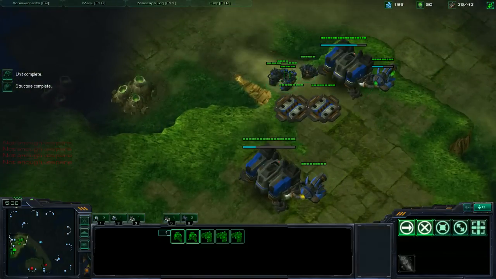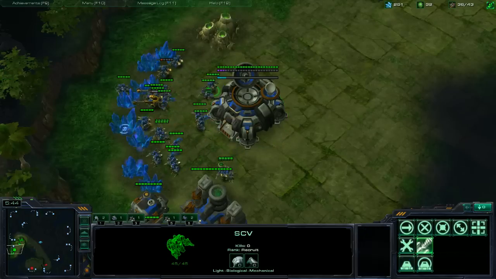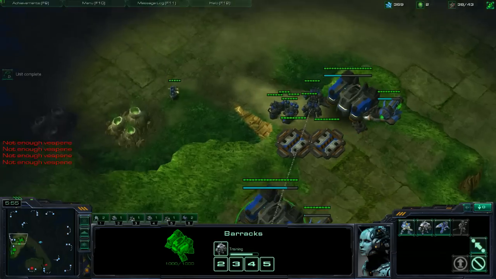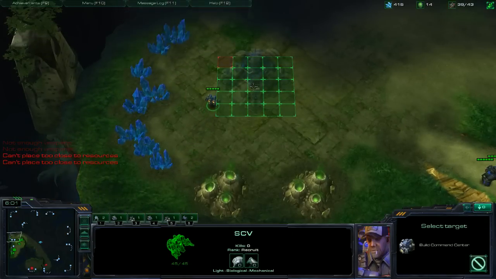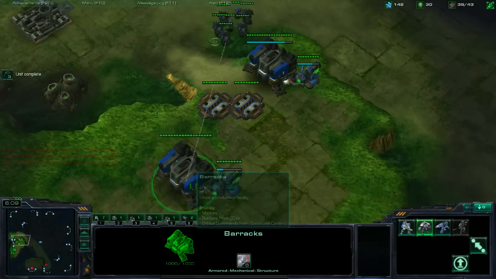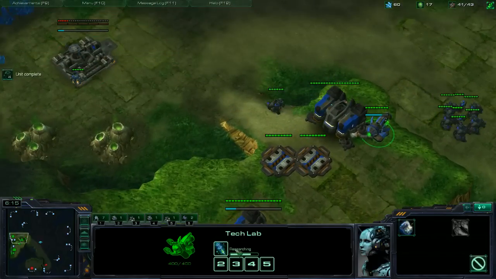Alright, so 1, 2, 3, 4, 5. We'll probably go with 6 still, and we'll probably go to expand now as our money's starting to climb up. And we'll get concussive shells. And we'll throw down that command center. And where we can go now. Just waypoint the barracks to these guys. And then just go. We'll have stim by the time we get there, just about, as you can see.